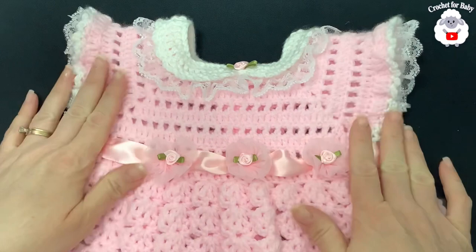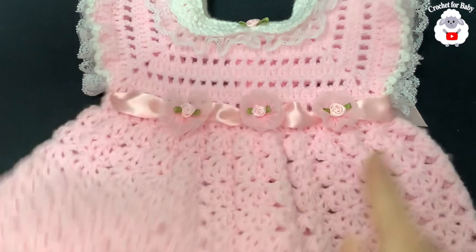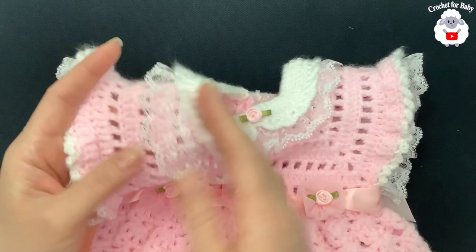Now you're going to need about 2 yards of this lace here. It's very inexpensive and you can find it pretty much anywhere. And it was very easy to attach here to the bottom as well as to the sides of the sleeves and along the neckline. Here along the neckline, I just did it into this row of double crochets that I did when I did the yoke, and the collar here covers it a little bit. So it looks absolutely beautiful.